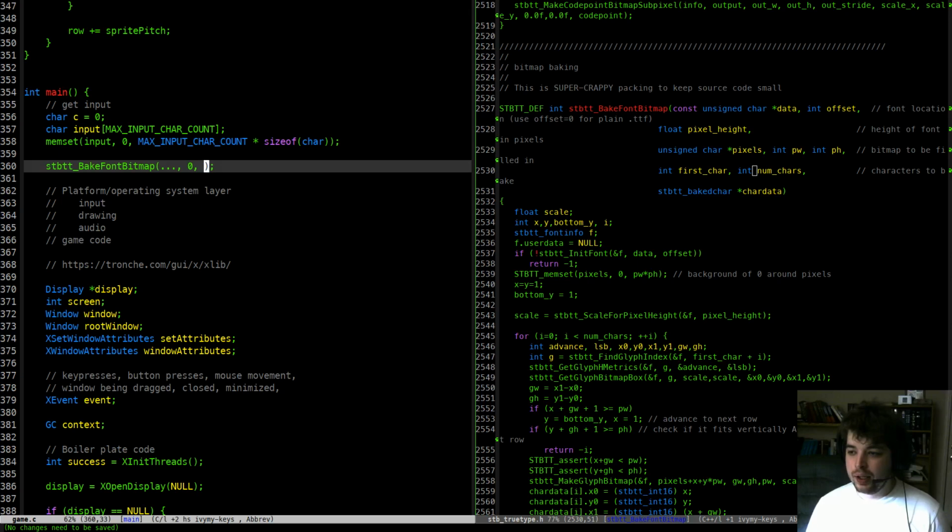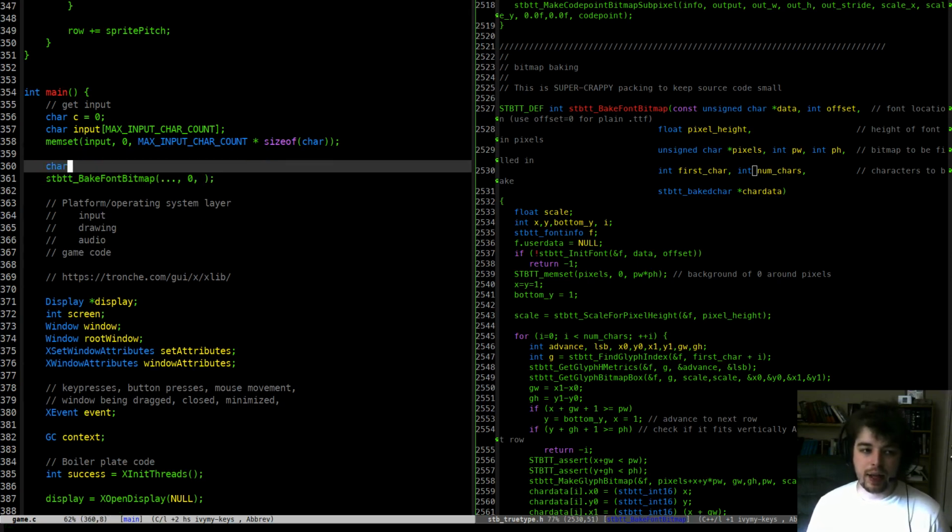All right, then we are going to want to make a uint8 pointer to, let's call this font bitmap, and we'll want to allocate some space. Right now, we don't really care how much space. That's not what's important. We just know that we're going to need to allocate some at some point.